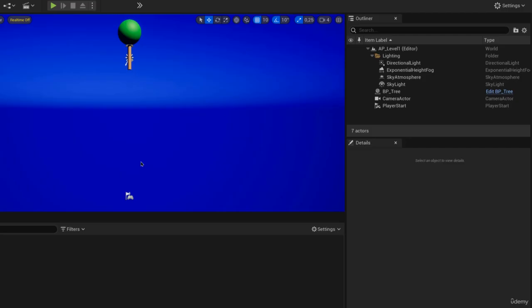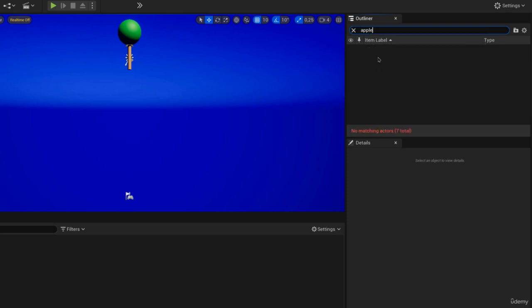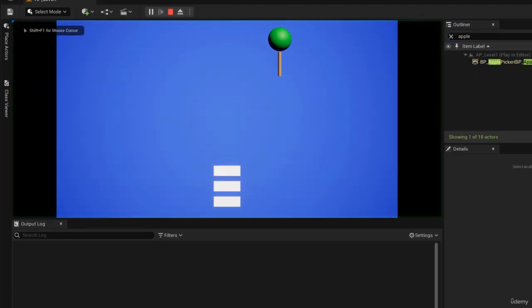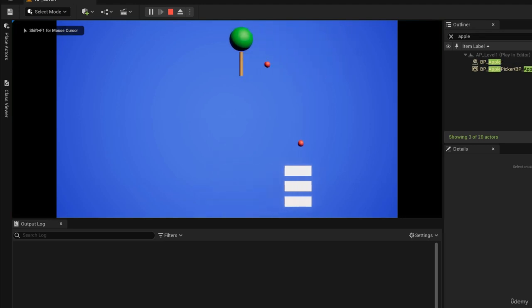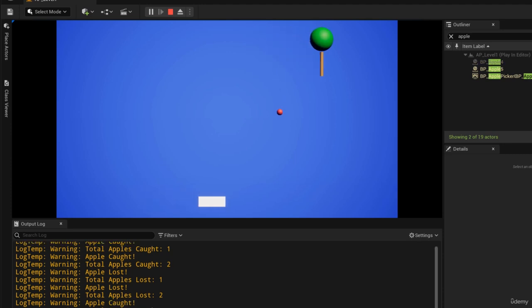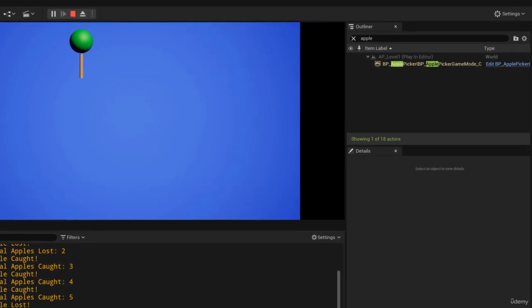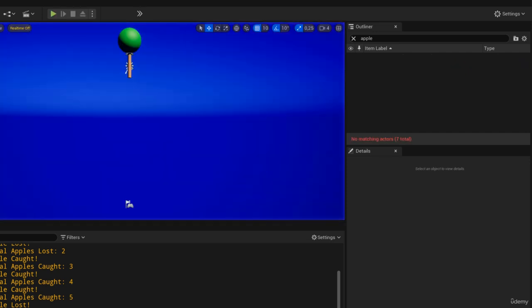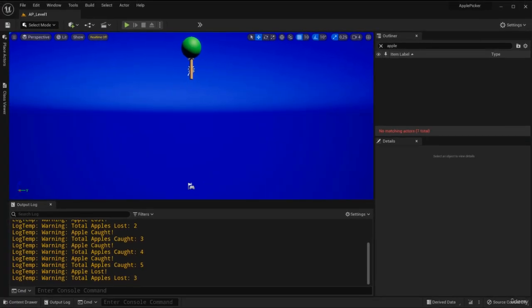I will filter for apples in the outliner so that we can make sure all of the apples actually get destroyed. If we play test, once we lose 3 apples, we should stop spawning apples and the tree should also stop moving. We also notice that when we lose that final apple, the third apple, that leftover apple gets destroyed, and that is the behavior that we get. In the outliner, we can notice that all of the apples are gone, so they are all destroyed. They are either lost or collected, in which case they affect scoring somehow, and of course when we destroy the leftover apples, those are not supposed to affect the scoring.